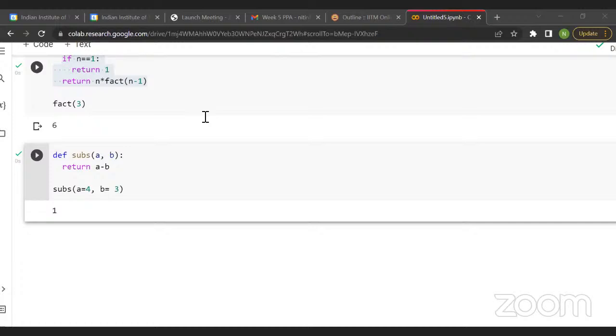So in Python, when we want certain code to be associated with some lines, like here in case of a function or in an if else block, then we write a colon. Colon says that what you are going to write next will be a part of this particular thing you have written before. So after colon, we wrote return a minus b, which means it's part of subs. And that's the reason we have provided the tab before it. This is the right way to say what the colon does.